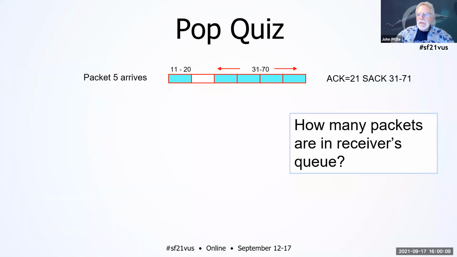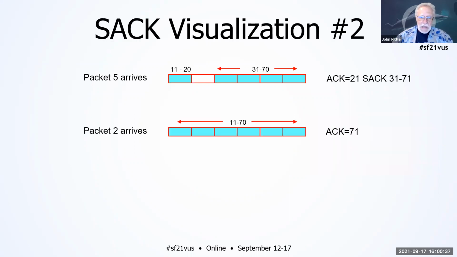And then on the receiver side, I can't hand off packets to the application layer because they're not in order, and they have to be in order. That's one of the promises of TCP. In this, I wrote packets, but it's really segments that you should be thinking about. So there are four segments in the receiver's queue ready to be shipped off as soon as the missing piece arrives. And here comes the missing piece. Everything arrives. We can hand off to the application layer now.